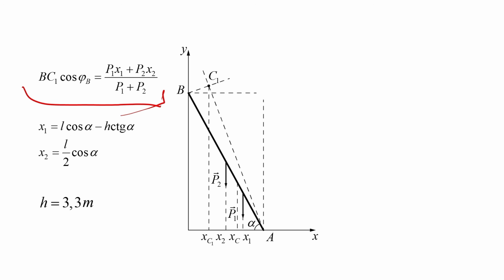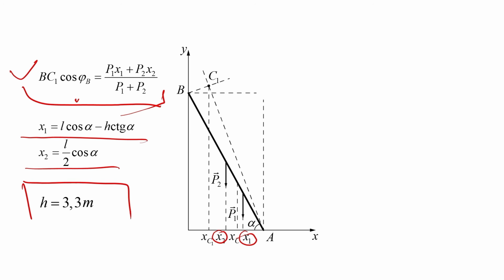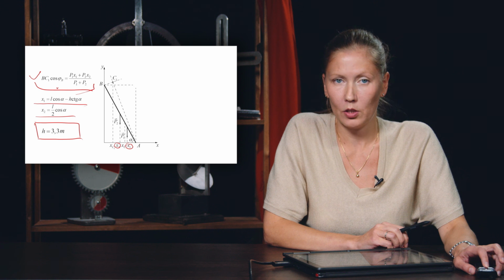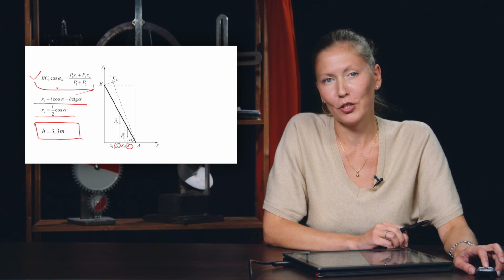To find the height from the equation, let us write x1 and x2. This expression is for finding the coordinates of the man's gravity center in a general form and for finding the coordinates of the ladder's gravity center also in a general form, regardless of the actual position of the man at a given moment. Substituting x1 and x2 into this expression, we can find all the parameters except the height from the condition of the problem. Then, solving this equation, we find the height. For the given conditions, the height is 3.3 meters, which is high enough for a man of 80 kilograms to climb up the 5-meter ladder.